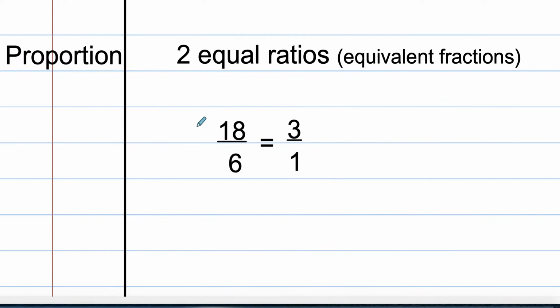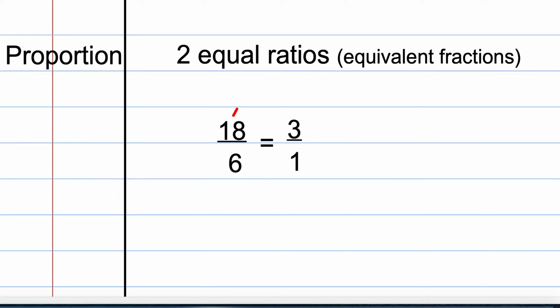All right, so we're going to look at today's proportion. So I want you to write the word proportion. We've been doing this, but we've just been calling them equivalent fractions. But remember, ratios are just relationships. So when you have 2 equal ratios, you have a proportion. So here's an example of a proportion. 18 is to 6 as 3 is to 1.